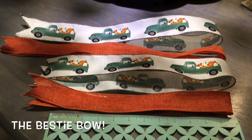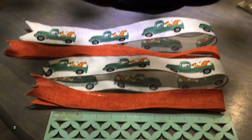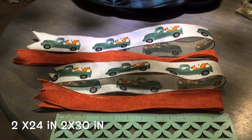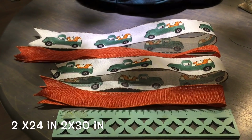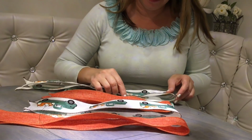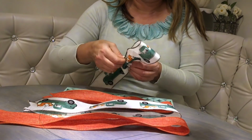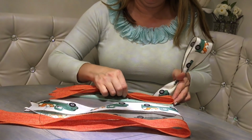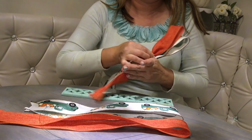Next, we are going to make your favorite bow, the bestie bow. And as you know, the measurements don't have to be exact, but I have 2 longer pieces and 2 shorter, 24 to 30 inches long. So first we're gonna measure 5-inch loop, pinch it and hold it with the thumb. Next, another 5 inches, hold it.